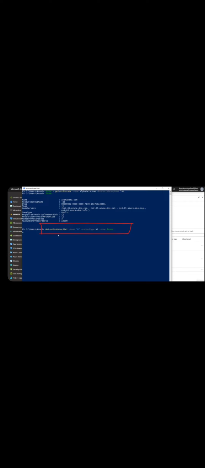Once the DNS zone is created and you have the name servers, you need to update the parent domain. Parent domain is where your domain is registered. For example, alphabeta.com may not always be registered with Microsoft. It is probably registered with GoDaddy or BigRock or HostGator. There are several registrars as of today. So you need to log into your registrar and use their DNS management system to update these NS records.